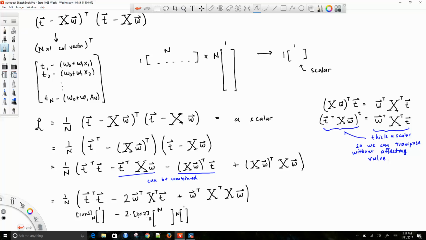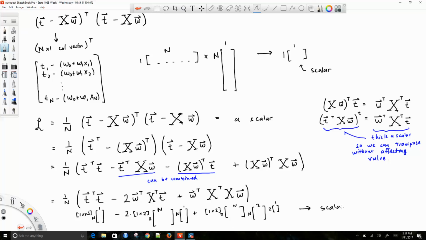So all of these dimensions line up so that this reduces to a scalar, and then this one also. This is 1 by 2, 2 by n, this is going to be n by 2, and w is 2 by 1. So everything reduces to a scalar if you match up the dimensions.